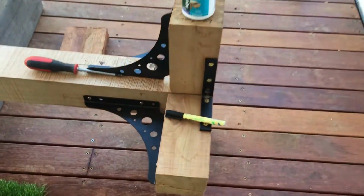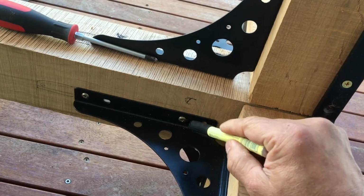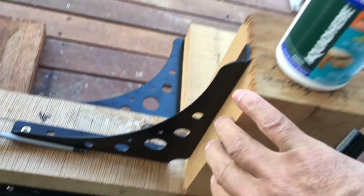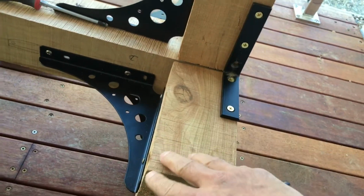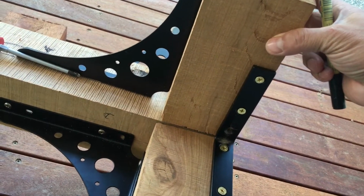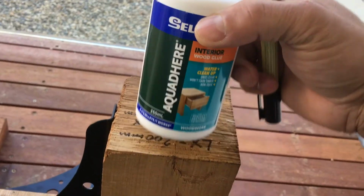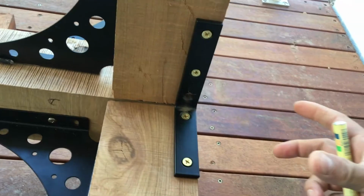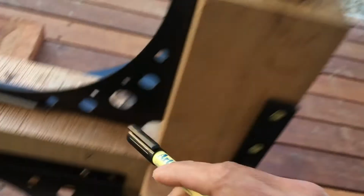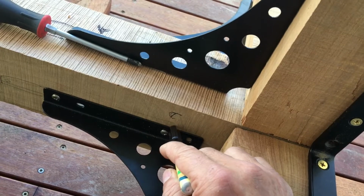So the job is prepared, and now we have decided to take off these screws. Okay, these screws will be taken off. We will slide this entire foundation or the bottom section of the post. The support will be taken off, and we will put the beautiful glue over here and slide this in and put back the screws with the glue inside the holes also, because in the past I remember they used to use wax.